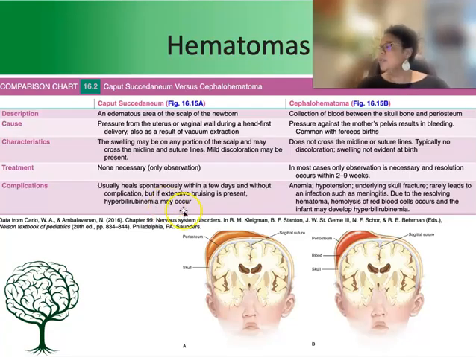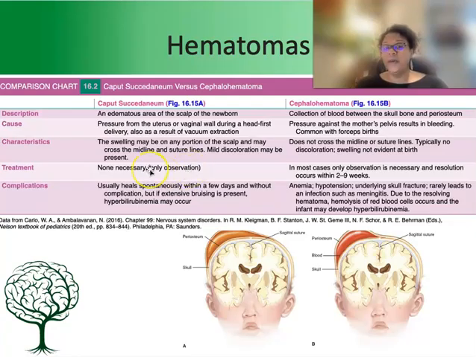All right. And so as you can see here, this crosses the suture line, the sagittal suture line, which is between the two parietal bones. So this is not necessarily a big deal. When we're palpating, when we're assessing to see if it crosses the suture line, if I see that it does, I'm like, whew, that's good. This is usually due to a vacuum extraction, and you guys know how many pop-offs are allowed.